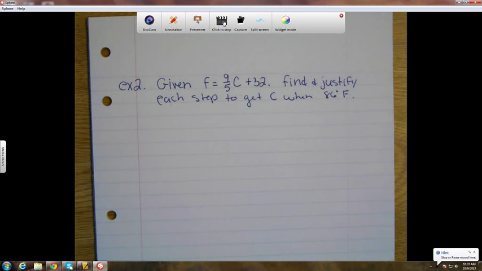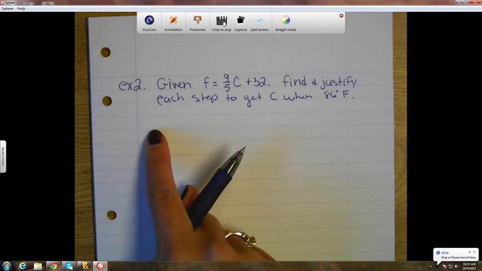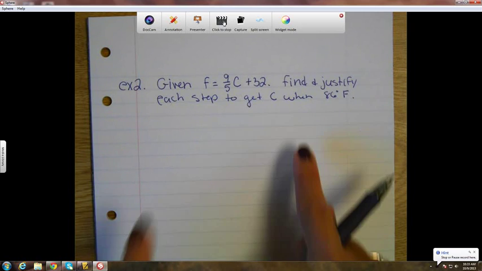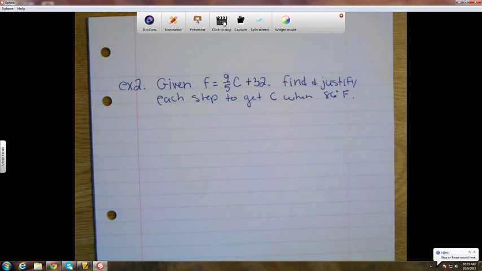Alright, so the whole goal today is to set up an equation, do the algebra, and justify every single step all the way down. So you're kind of making like a 2-column problem. Alright, what are we going to start with? What's the first thing I'm going to write down when I solve this problem, when I see that written in my book?